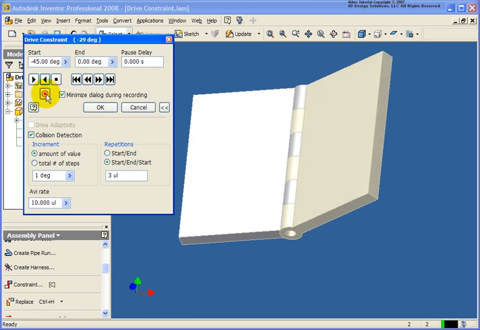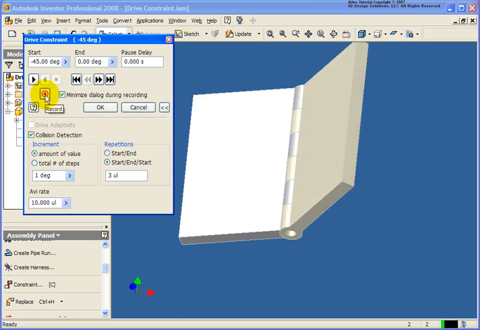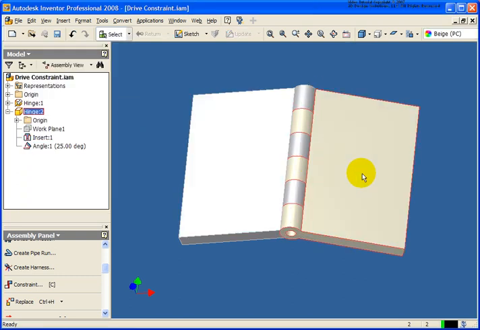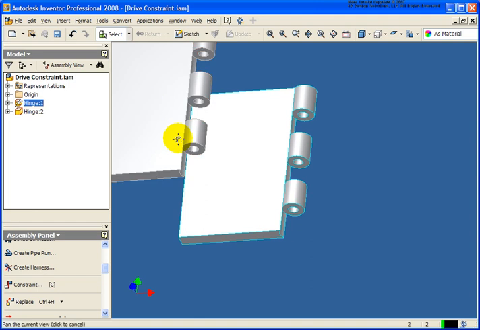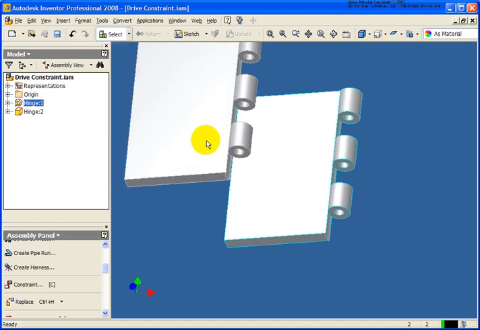You can also go back and record this out to a movie file. So by clicking on the record you're going to get some options to pop back up, and it'll ask you, do you want to record this as an AVI file or a Windows media file? So right now I'm just going to cancel out of that, and I'm going to delete that second plate here. And what I want to do is just drop in another plate. And what I want to show here is that there are a couple different options that we can do for driving the constraints. It doesn't have to just necessarily be an angle constraint.